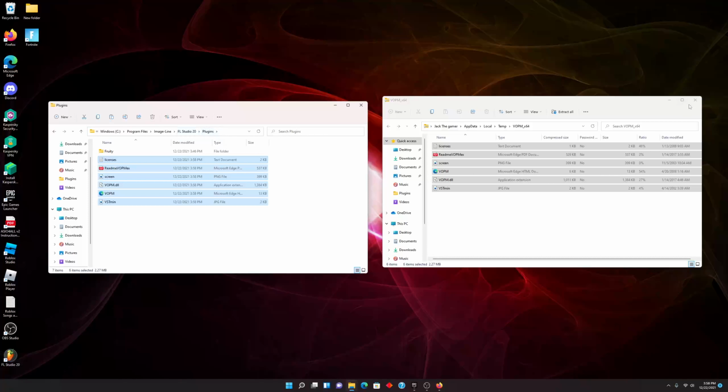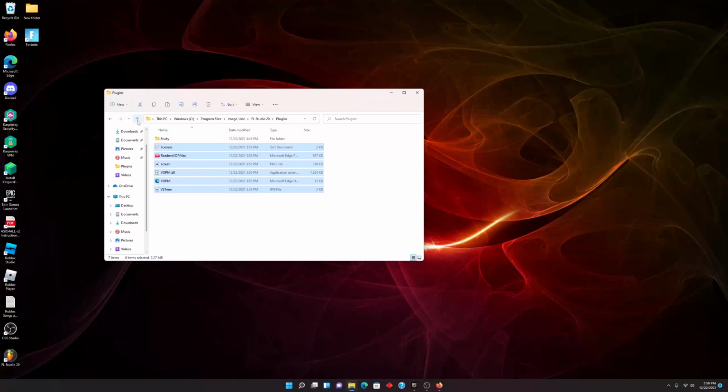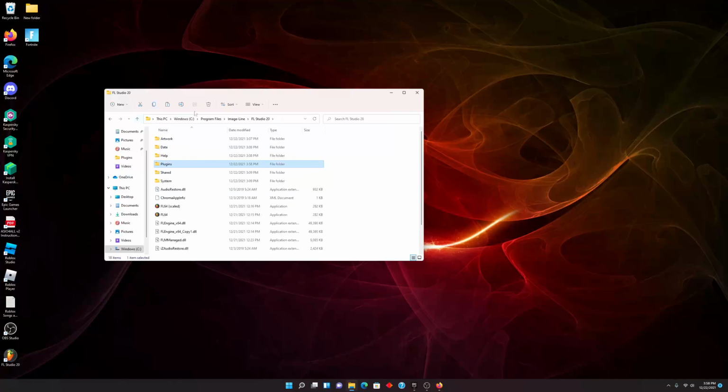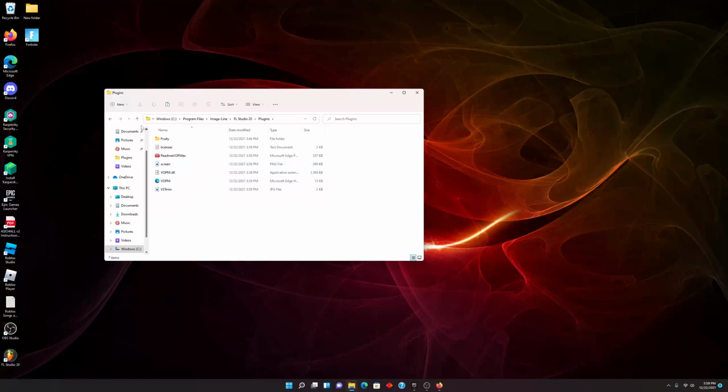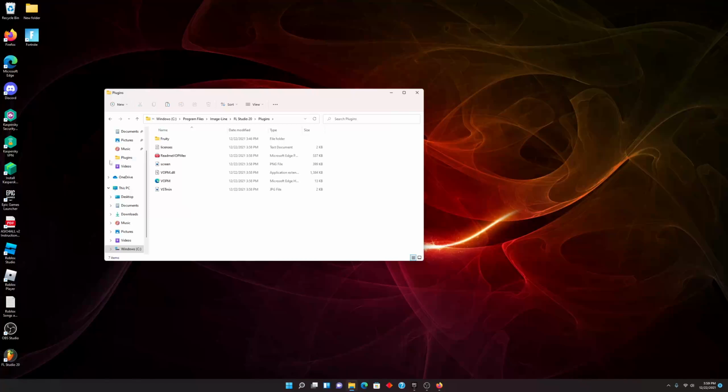I would use the full version of FL Studio, but I don't feel like grabbing my USB drive and backing it all up again. I don't mean to say this to brag. It's just that this will work on the demo or the full version. The difference between the two is that you actually get to export your songs on the full version, but I'm just using the demo version for now because I'm lazy. And I just factory reset my computer literally yesterday. So I'm just gonna go ahead and use the demo, get this over with. But make sure all these are in Plugins. That's all you want to make sure.